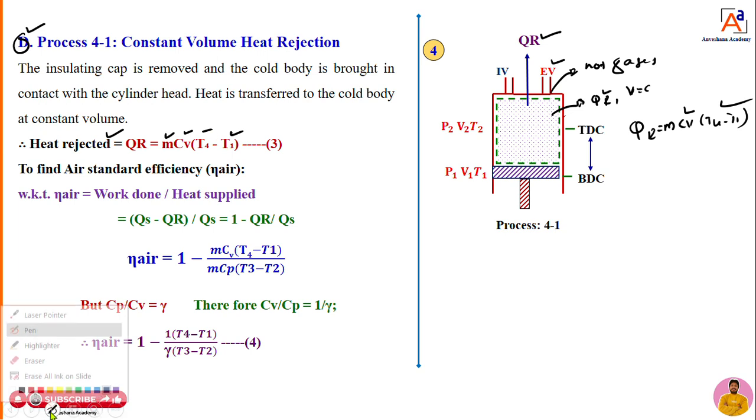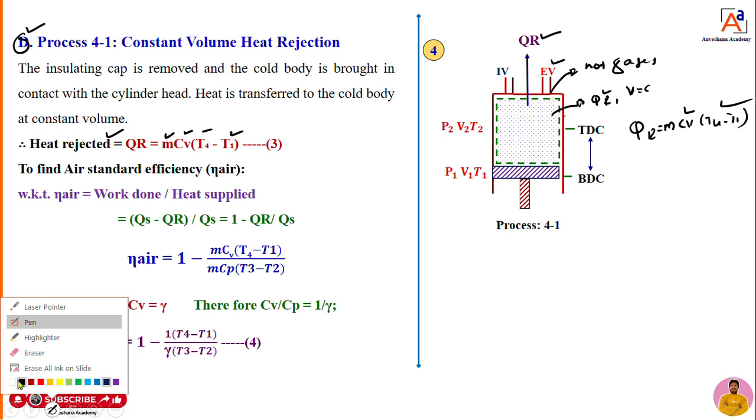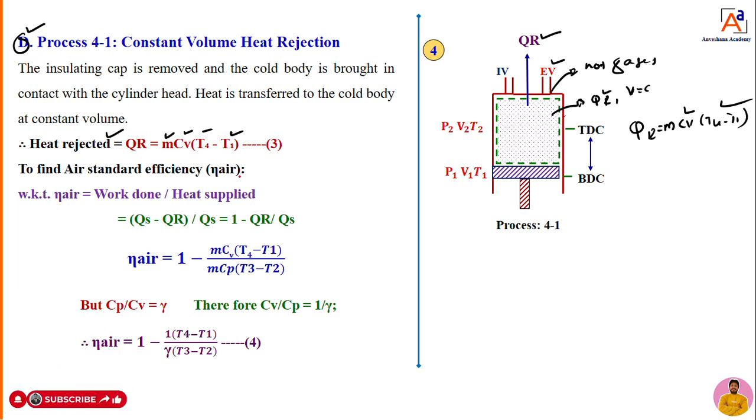But what are we actually doing in this derivation? We are trying to calculate the efficiency of the diesel cycle. To calculate the efficiency, we already know generally that efficiency is output to the input. What output are you getting from the engine? That is the work done. And what is the input? To get the work done, you are supplying a certain amount of heat, and that supplied heat is QS. Dear students, again according to the first law of thermodynamics, what are we doing now?